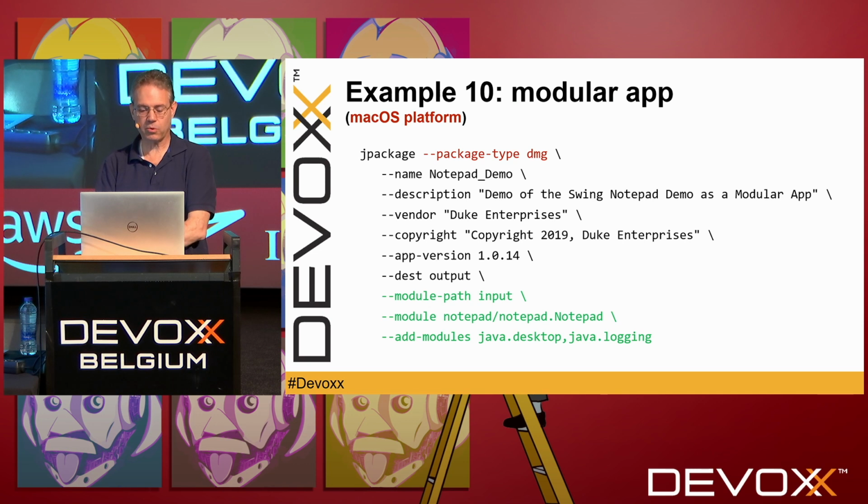Similarly, we can create modular FX and modular, in this case, Swing applications. And you'll notice again, when we use module path, the input directory is now for the module path, and we tell it what module we need. So the only module we're giving it is our application. And because it's a modular application, its module info tells Jlink and Java what modules it depends on. And so Jlink, as called by jpackage, will package up all the modules that Notepad depends on. But we also added a couple of other ones explicitly in this case. I believe those last two, though, were not needed.